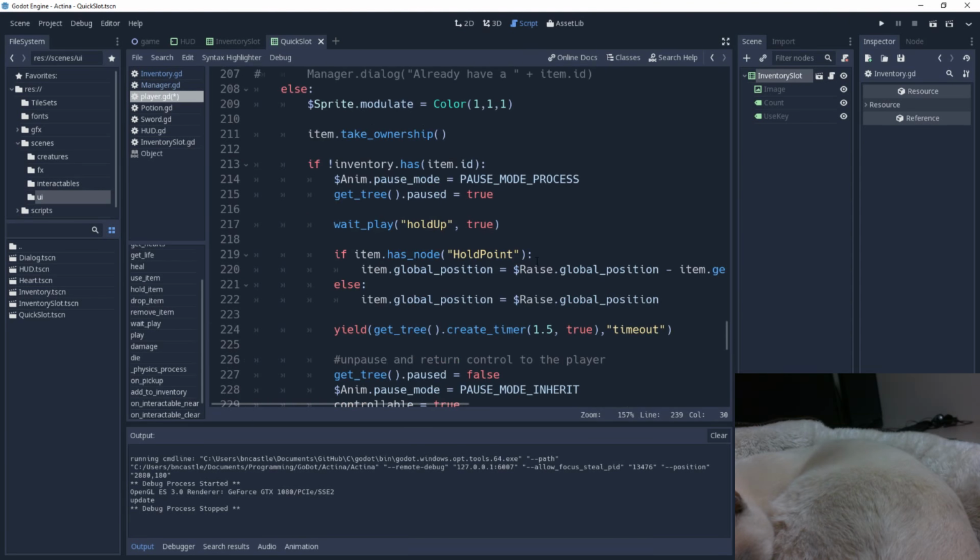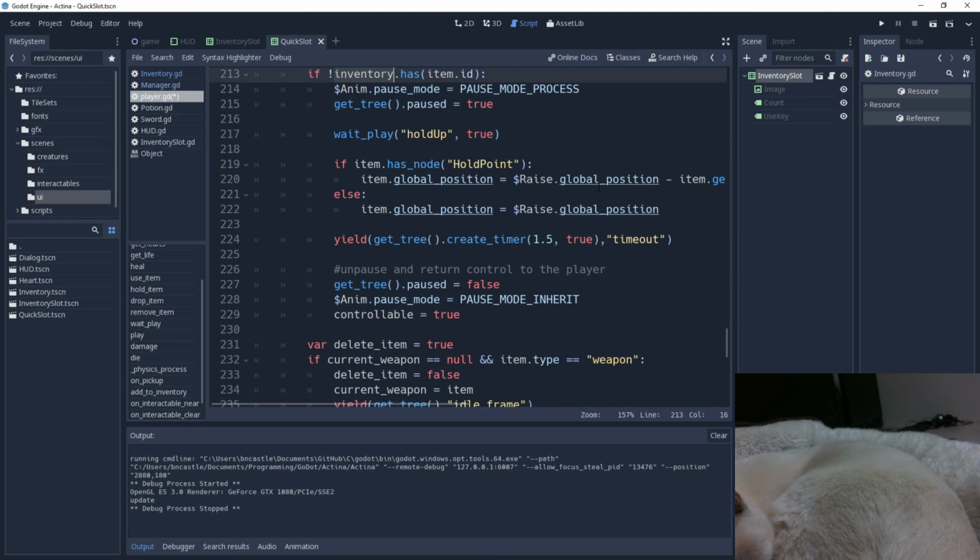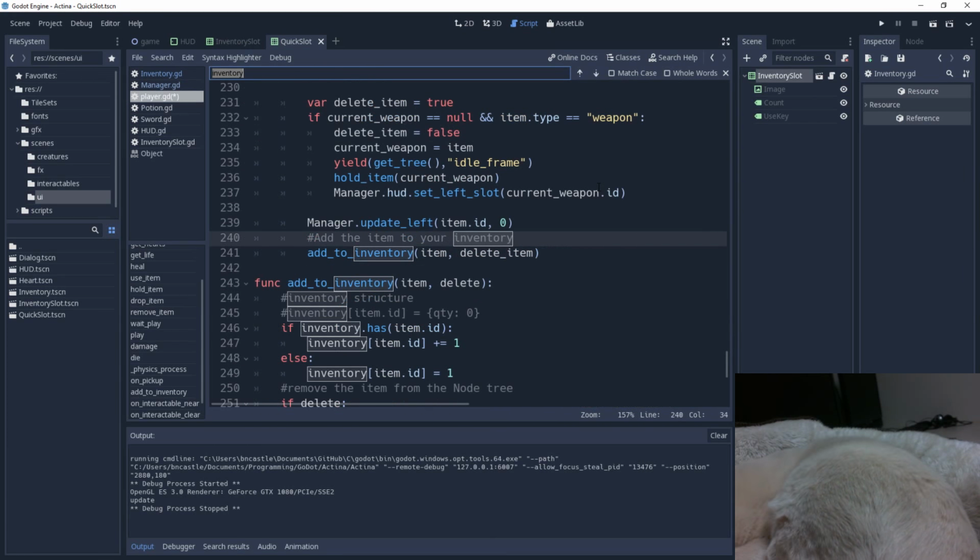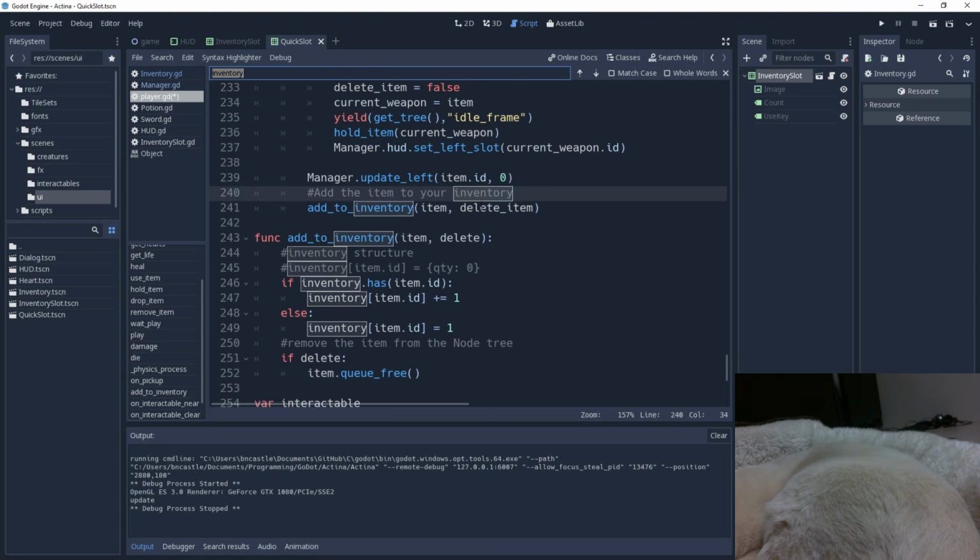Doesn't look like we might not even be updating that. Where am I updating it? Probably add to inventory. Yeah, right there, you see that?